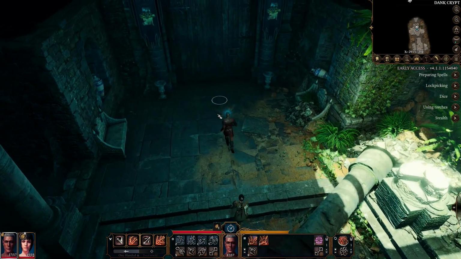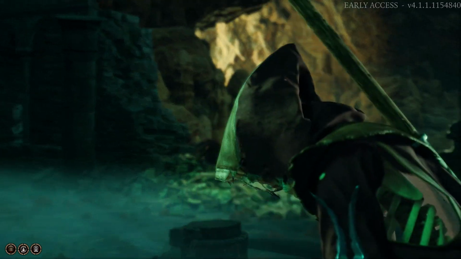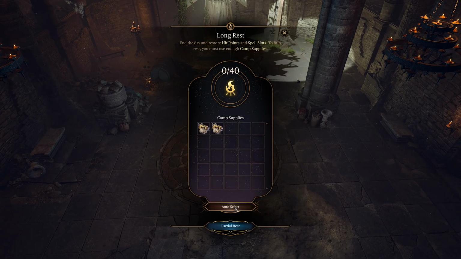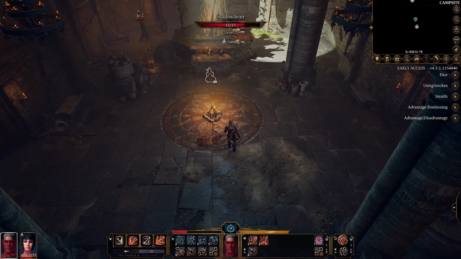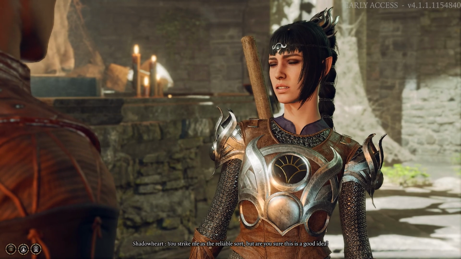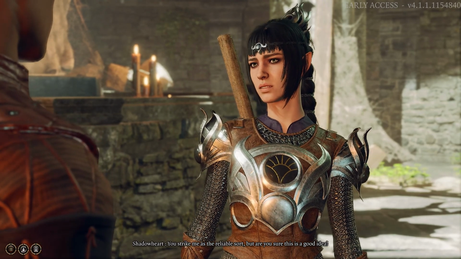So I went inside, and as I went inside, I had some traps to deal with, and I had a little fight that I needed to do. And then I went to sleep, and as I went to sleep, I had enough supplies, so I ate my supplies. And I was super happy to see that I was actually standing inside of the chapel as I went to sleep, rather than being in that wilderness.